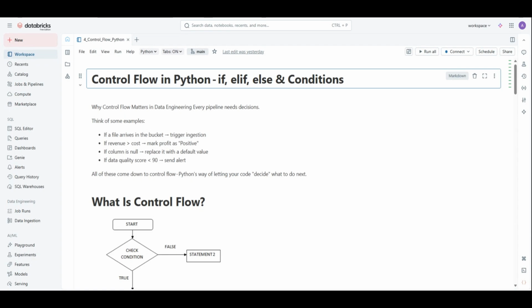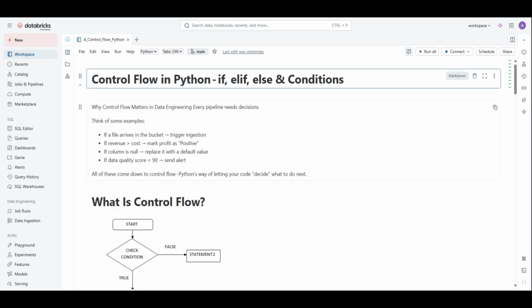Moving to day 4, understanding control flow in Python. In any language we learn, whether it's C, C++, Java, everywhere there is a special importance for conditions like if, else, else if. This helps us to define the flow of your code. Similarly, in data engineering, there are a lot of places where you need to define the course of your action, the flow of your code. And for that, these Python conditional operators are very important.